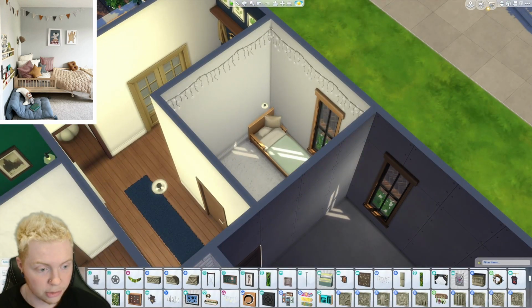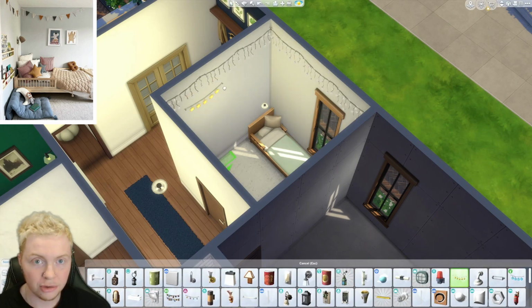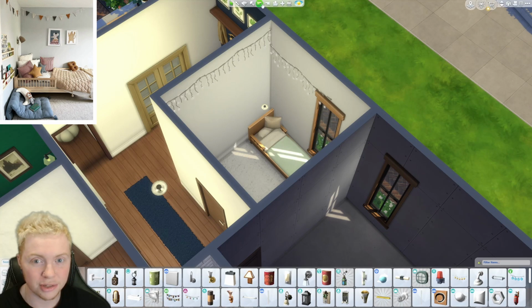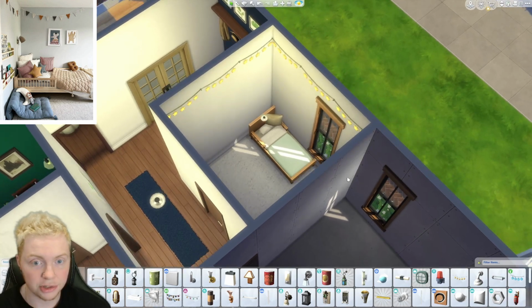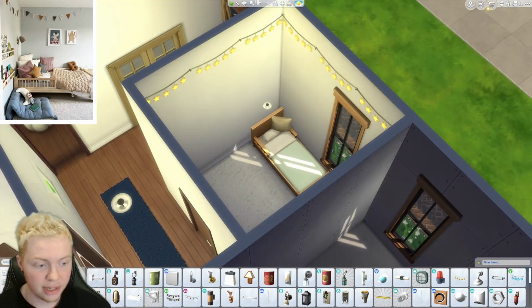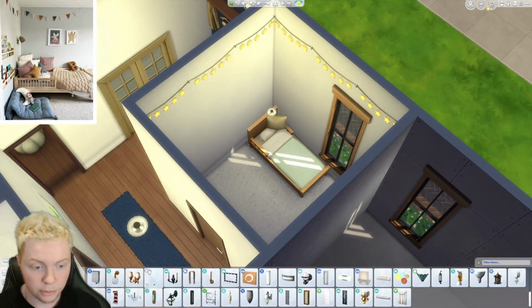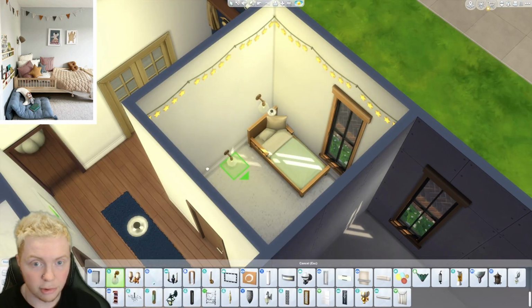There are other ones as well, so I'm just going to have a look at the other ones and see if they look better. We do have these ones, which are cute little stars, and I think they actually look cuter as well. So let's go with these. They make a bit more sense for a kid's room, I think. Also brings in a bit of warm lighting too. Then we have a little light just coming over the side of the bed, which I think we can actually go with the same one we have been using.